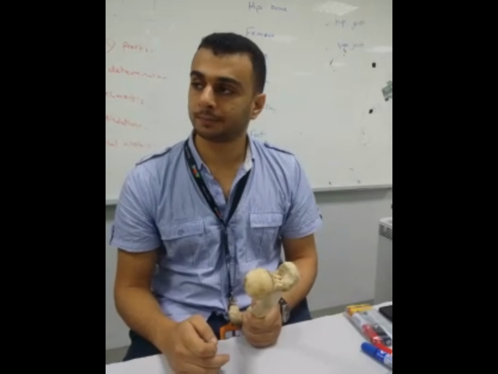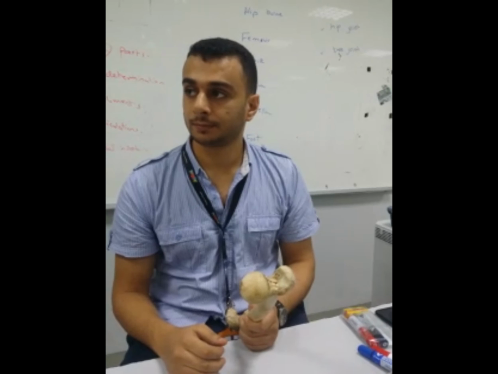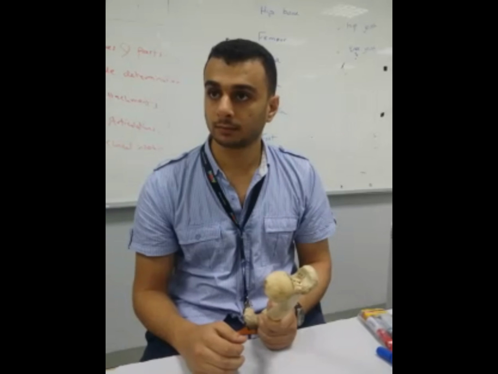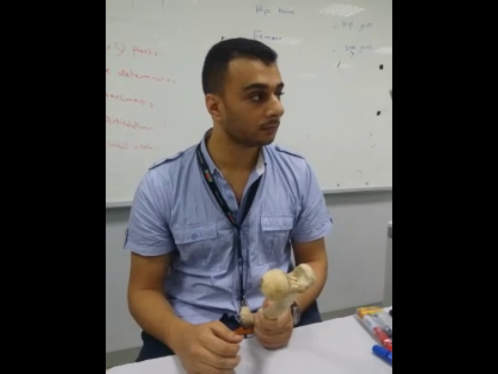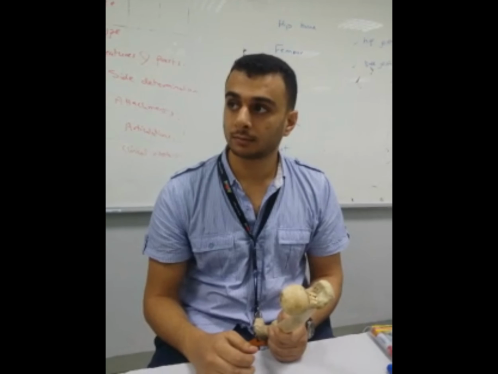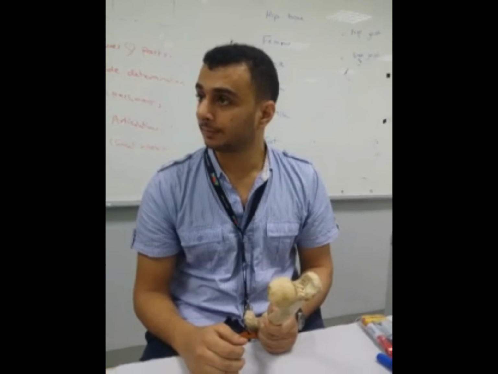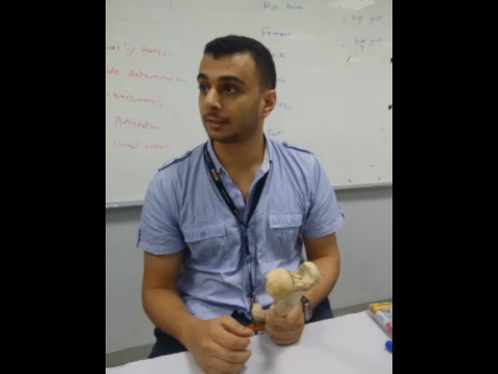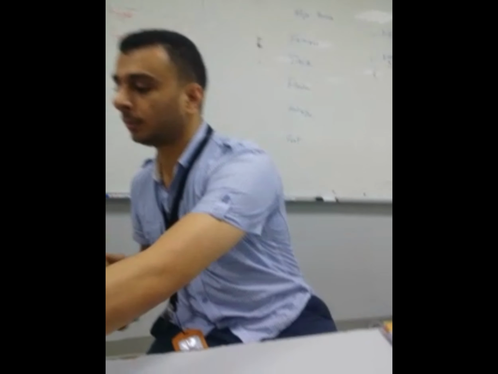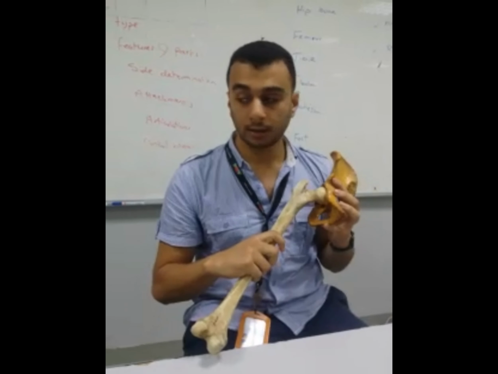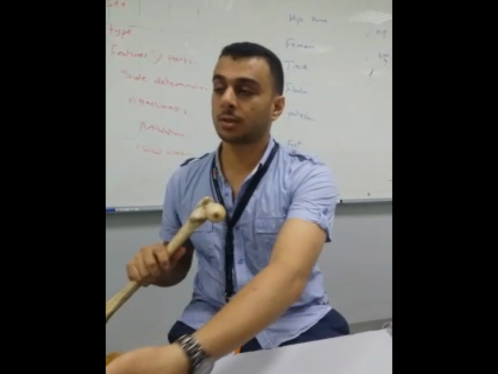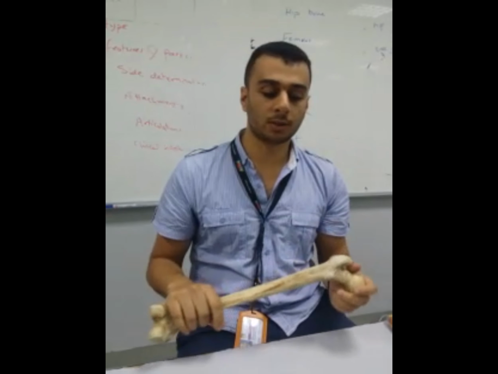Okay, for the dislocation of the hip joint, which is more common, upward dislocation or downward dislocation? Downward and medially. Actually, it will be downward and anterior, because the muscles are posterior, so it is more anterior. And if you look at the anatomy, the socket is a little bit open inferiorly, so it will be inferiorly and anteriorly, because of the support of the muscles posteriorly.